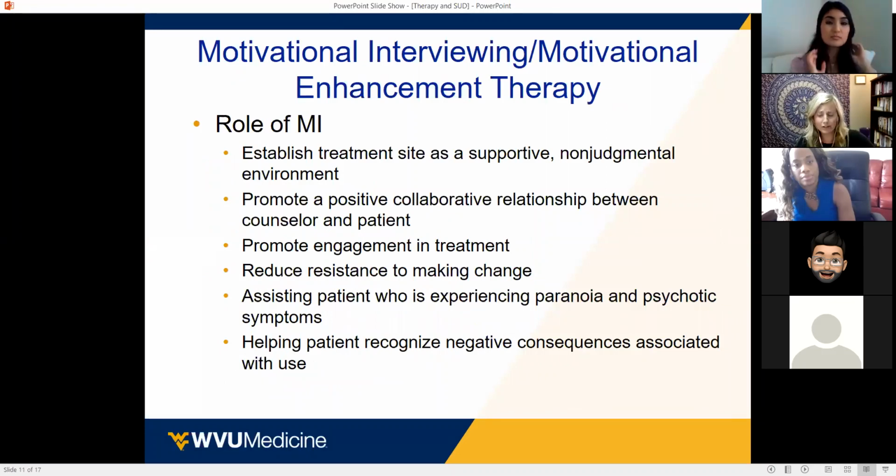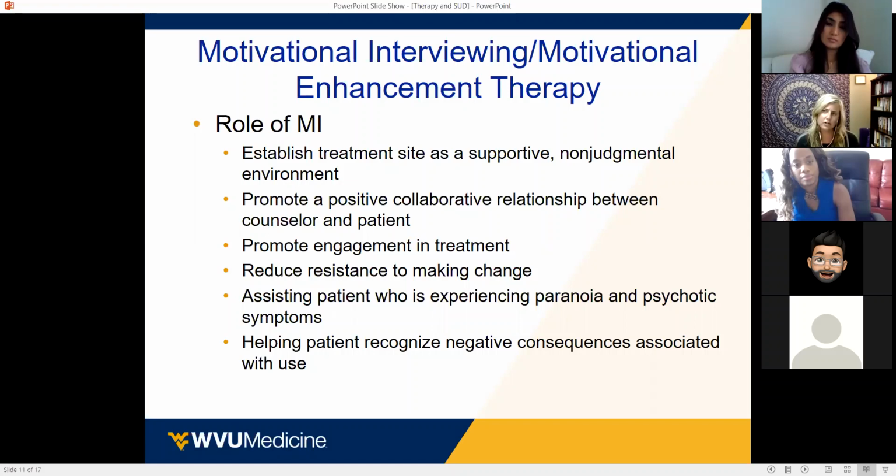Motivational interviewing is a counseling approach designed to help individuals resolve ambivalence about their alcohol or drug use and support efforts to change it. MI is often delivered as a brief intervention based on client-centered principles. One of the core stances of the motivational interviewing clinician is that they're not there to argue in favor of change or attempt to convince the patient that change is in his or her best interest. They're there to elicit the patient's own argument for change.